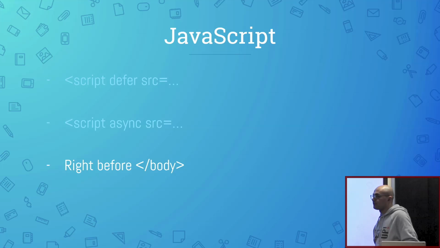Question. You said before that if the script alters the DOM, don't do that. Yeah. Right. And it's bound to do it. So when you use these two words on the script tag, the browser really doesn't care what you have done in your script. It just sends a request, starts parsing the DOM. When the JavaScript is back, if you are doing something with the DOM, it reruns the DOM for you. So it's really like delaying that sort of manual manipulation until the request comes back from the server.